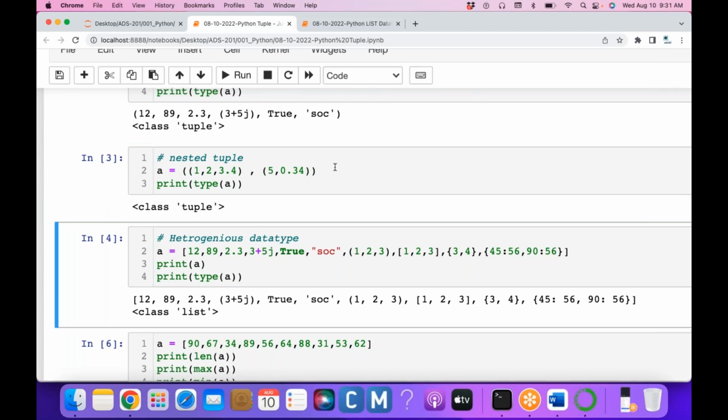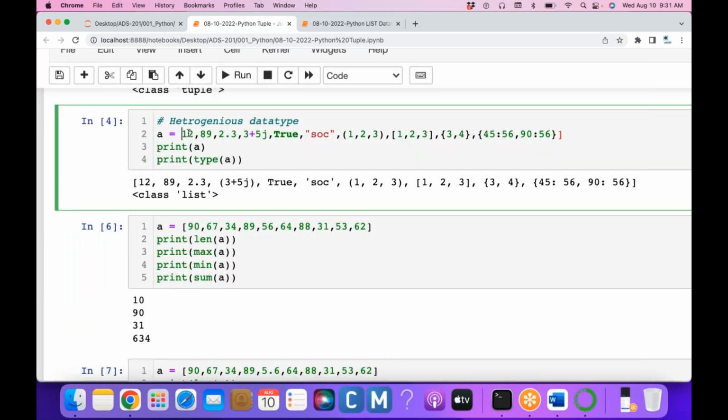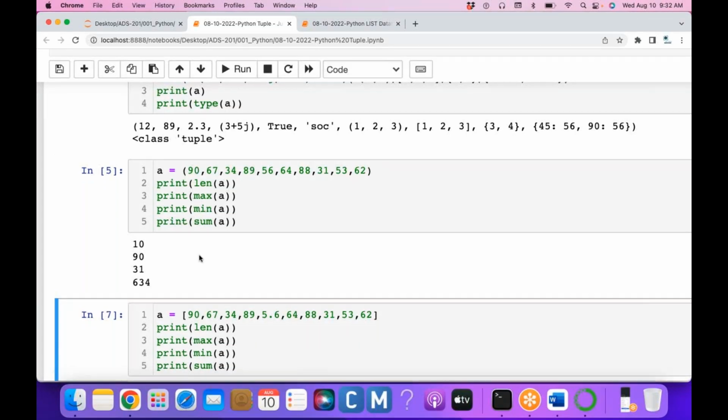Okay, so this is tuple only. For example, the tuple can hold all data type elements in this parenthesis, and that can also be supported in the Python programming language. So if I do this kind of operations, does it work or not? We can try it. Yes, it can be supported.